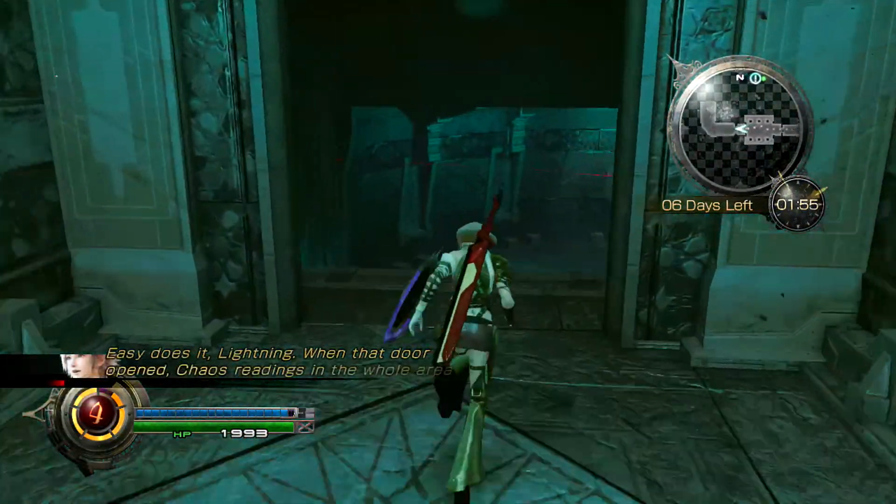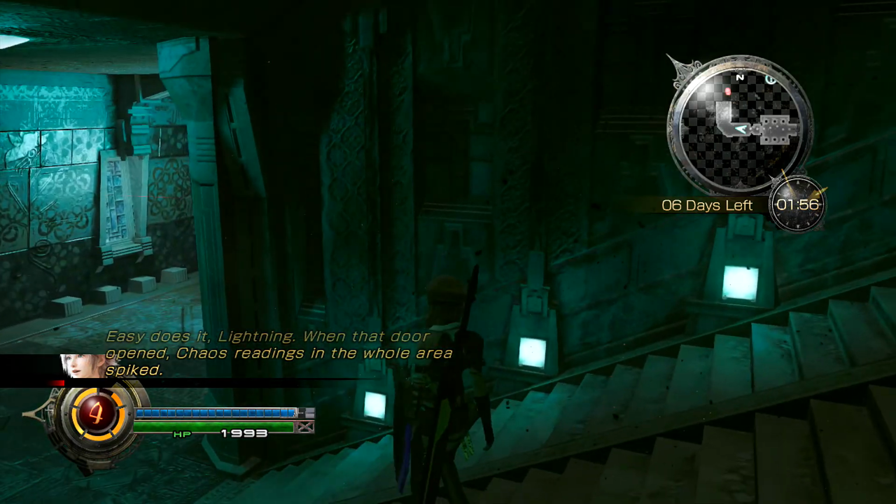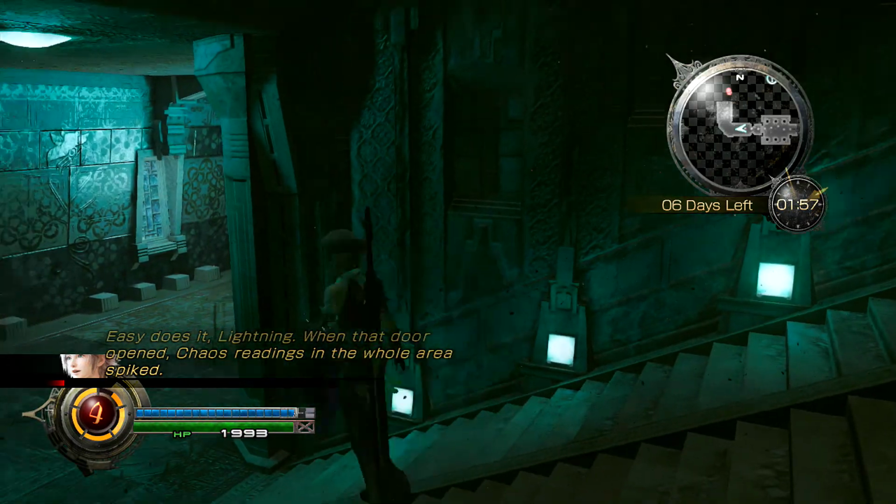Easy does it, Lightning. When that door opened, chaos readings in the whole area spiked. The source of the chaos.